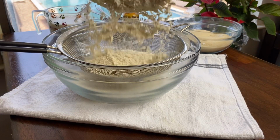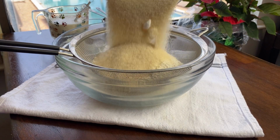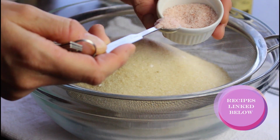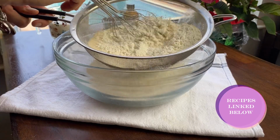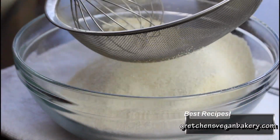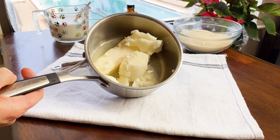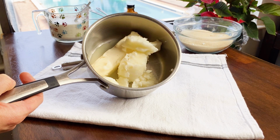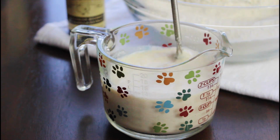It's a one bowl mix and you're going to throw all your dry ingredients in there together, including the sugar. The recipe ingredients are listed out as usual on my website at gretchensveganbakery.com, so be sure to grab the written printable version. In a small sauce pot, I am melting the vegan butter with the coconut oil, but you can use any vegetable oil that you prefer.